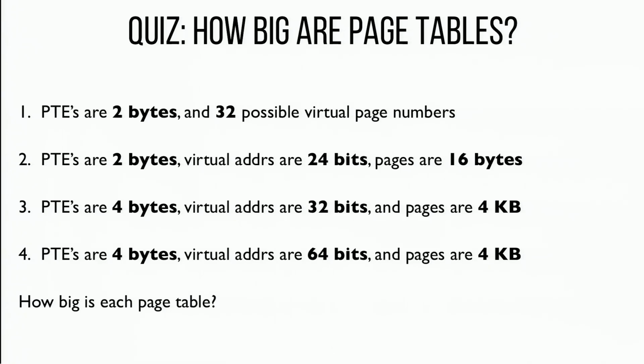All right, so these are the types of simple formulas you were looking at in the past, but let's review and figure out how big the page tables are going to be for these four cases. And so the thing to remember again is this is what your virtual address looks like. I'm telling you how many bits for the total address. The page size is going to tell you how many bits you have for an offset. The number of pages is telling you how many bits you have for your VPN. And it's how many pages you have that tells you how big your page table is going to be. So please spend a couple of minutes and work through these with your neighbor and make sure that these are all straightforward computations for you.